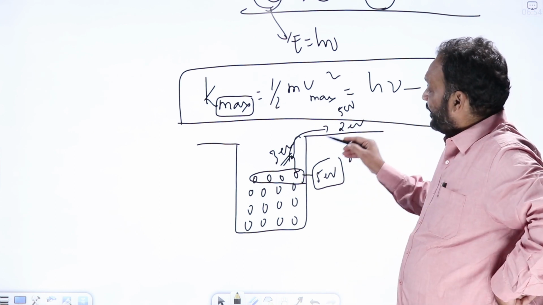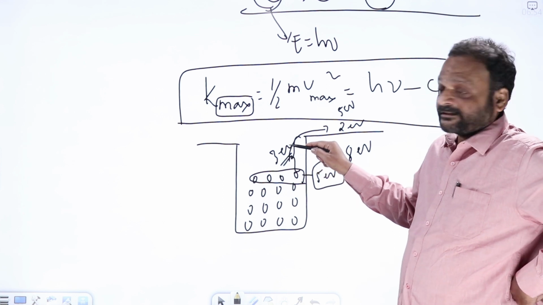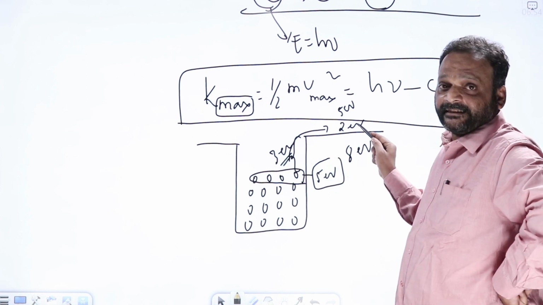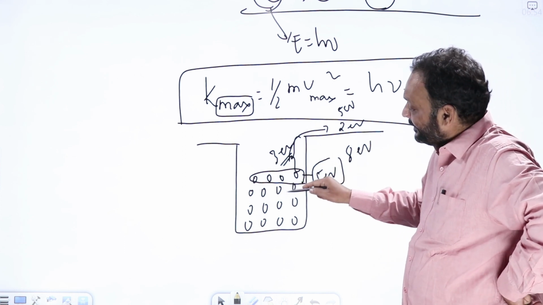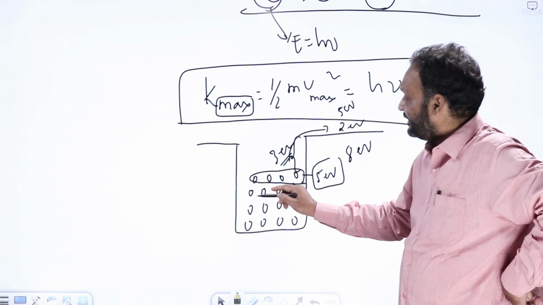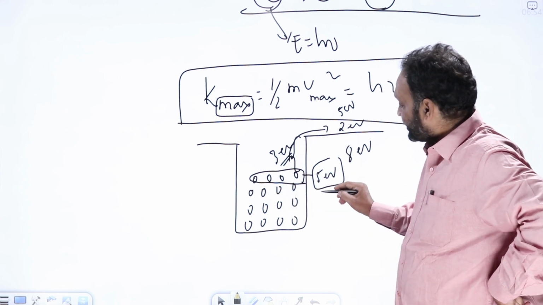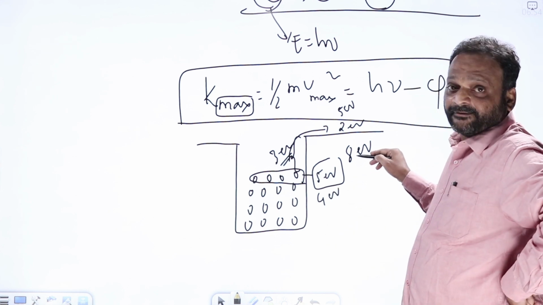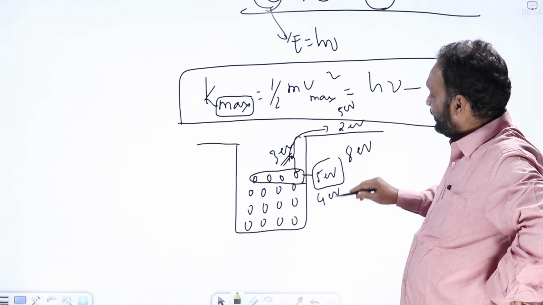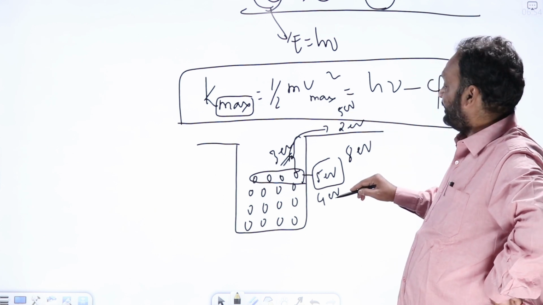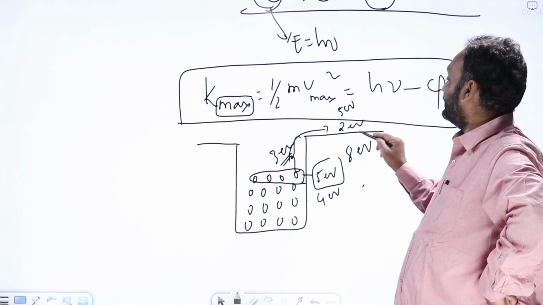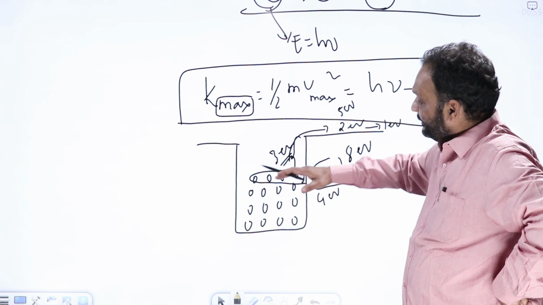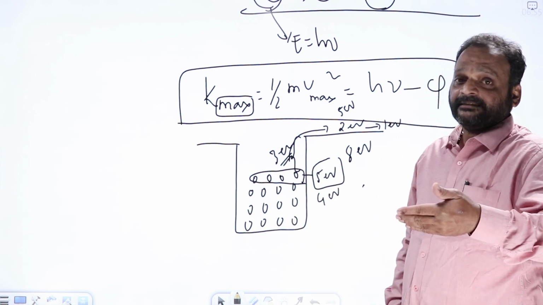But all electrons cannot come out by taking just 3 electron volts. Only those electrons which have maximum energy can do that. The remaining electrons need more energy to come out. Suppose these electrons have only 4 electron volts instead of 5. In order to come out, they should have 8. So when I send a 5 electron volt photon, they take 4 electron volts out of it, and 5 minus 4, the emitted electron will have only 1 electron volt of energy. This means the deeper the electrons are inside the potential well, the more energy is required to bring them out.